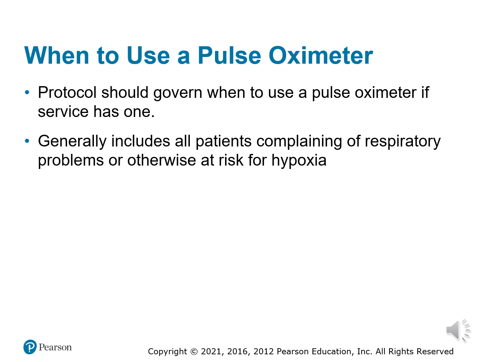Your protocol should govern when to use a pulse ox if your service has one. Generally, it includes all patients complaining of respiratory problems or otherwise at risk for hypoxia. I always tell everybody, get into the habit of doing a pulse ox on every single patient, because if you don't do it all the time, you're going to eventually forget it.